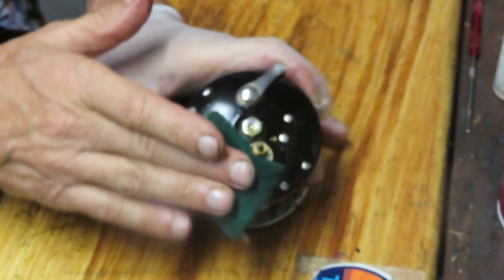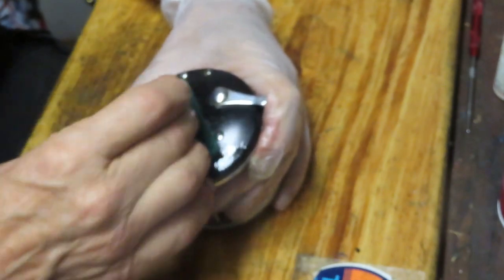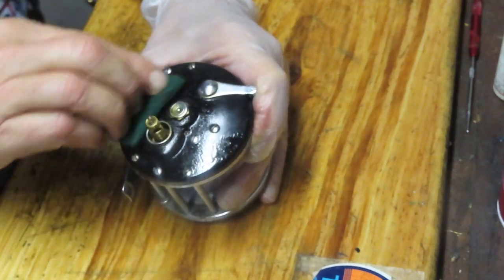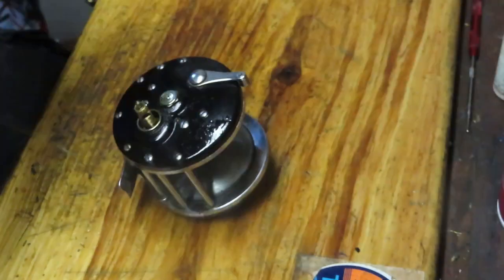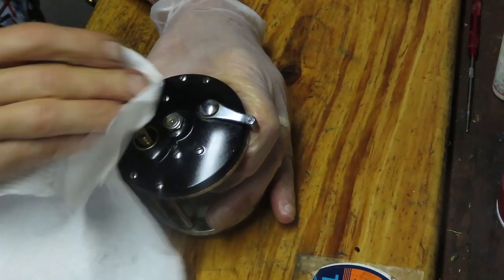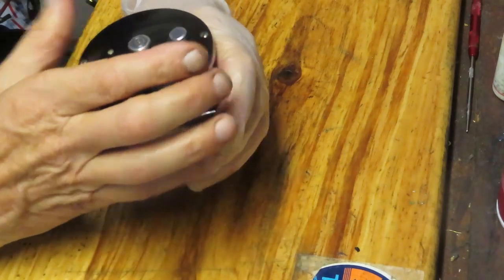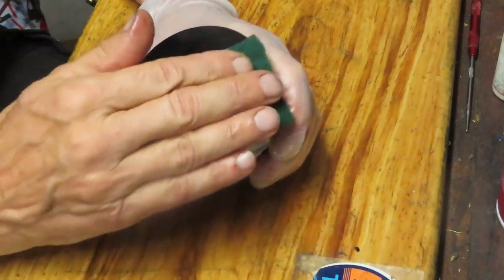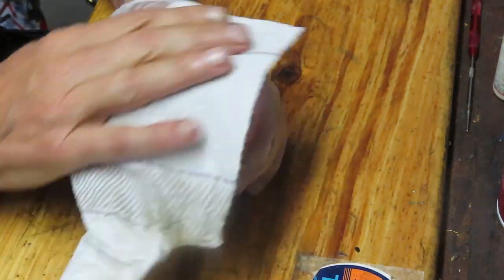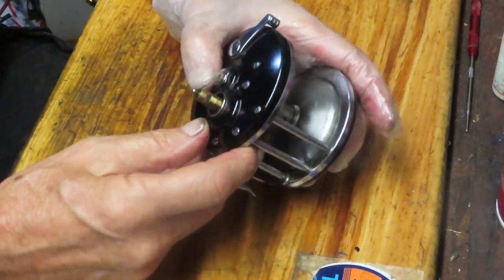I'm going to use a rod and reel cleaner on the old grease that has leaked out onto the side plate. One of the things you need to consider when buying old reels like this is the cosmetic condition. These reels have some value, not a lot surprisingly. If you're purchasing the reel and you want to use it, make sure you have the integrity in these side plates. If they're chipped, cracked, or broken, it's going to be very hard to find a replacement, and it often interferes with the operation of the reel. Scott has a nice buy here — all the pieces are in nice condition, the spool is not terribly corroded, and the reel shines up nicely.